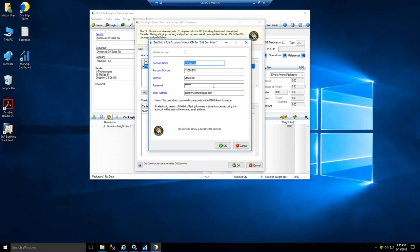Once that's set up, you're online with no additional changes needed. Updates to carrier modules will be pushed out in version upgrades, and once you're connected it behaves the same way as your UPS or FedEx module — getting real-time updates on pricing, fuel surcharges, and accessorials, all pulled down dynamically from the carrier's web service.